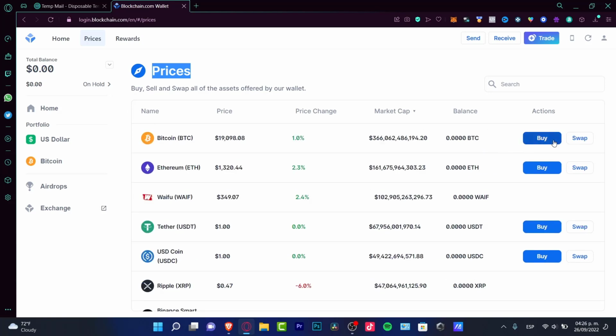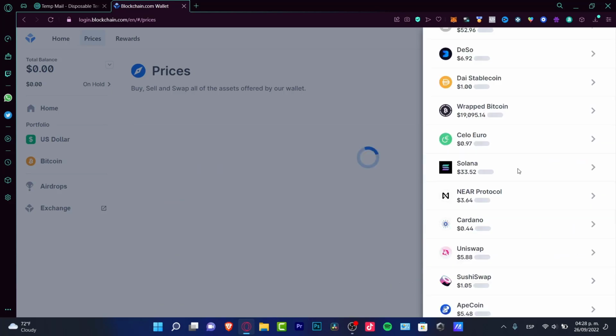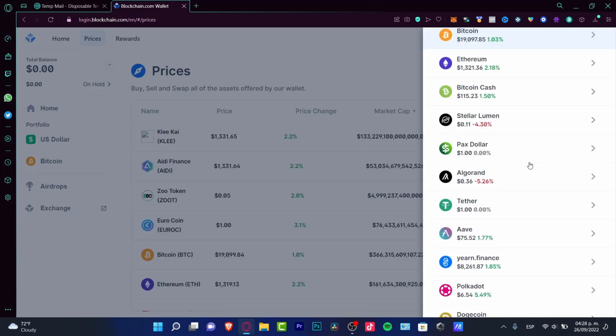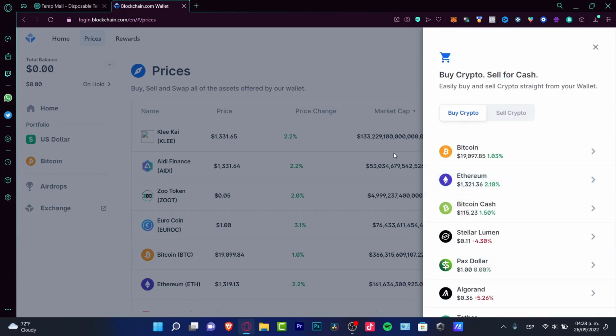So you can buy or swap a token in here depending on whether you see the action that says buy or swap. For example, you cannot buy the Waifu token and you cannot make a swap for it. So if I want to choose swap, for example, let's say that you have $5 of Bitcoin, you can choose the trade option. Now, in my case, it won't let me because I don't have cryptos inside blockchain. So I must have a few tokens. If you want to choose, for example, receive from another wallet, you can do that. So all the cryptos, all the tokens we can buy in blockchain, are going to appear here, and you can make the trade real simple.